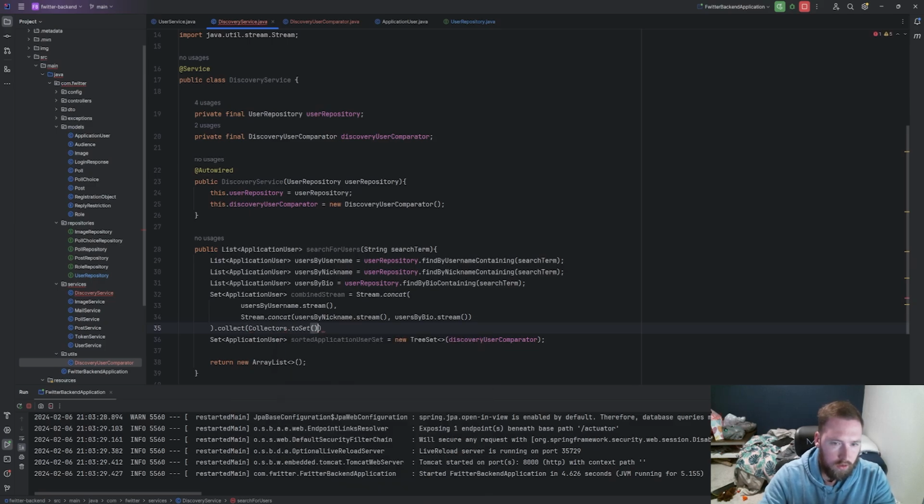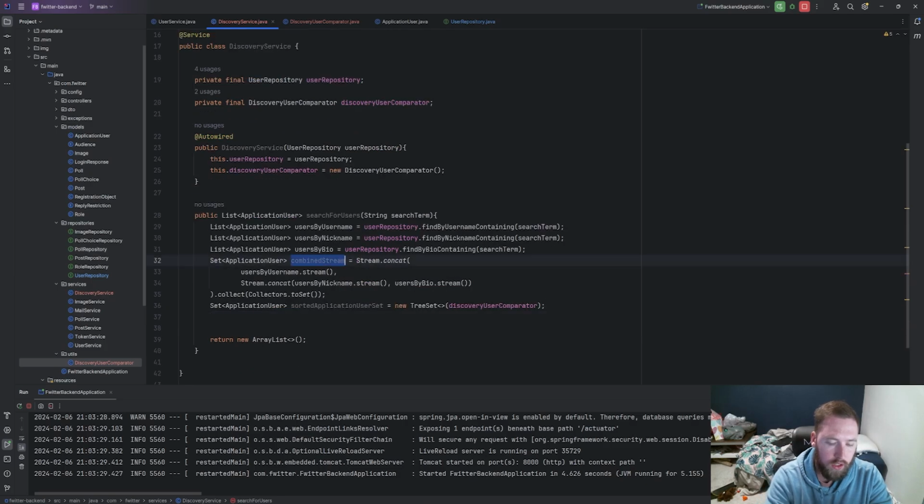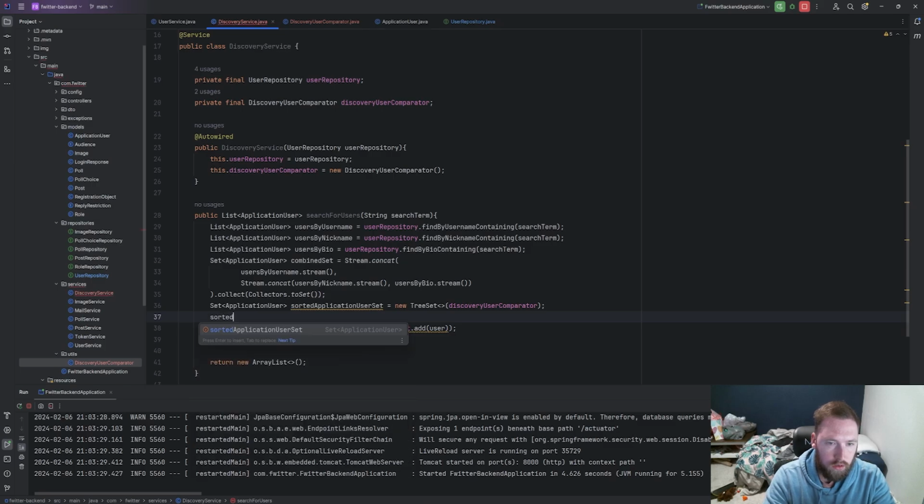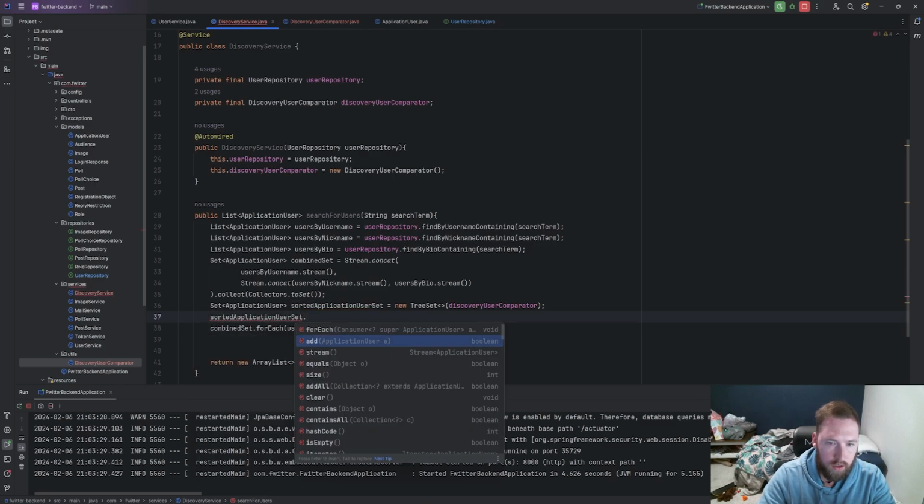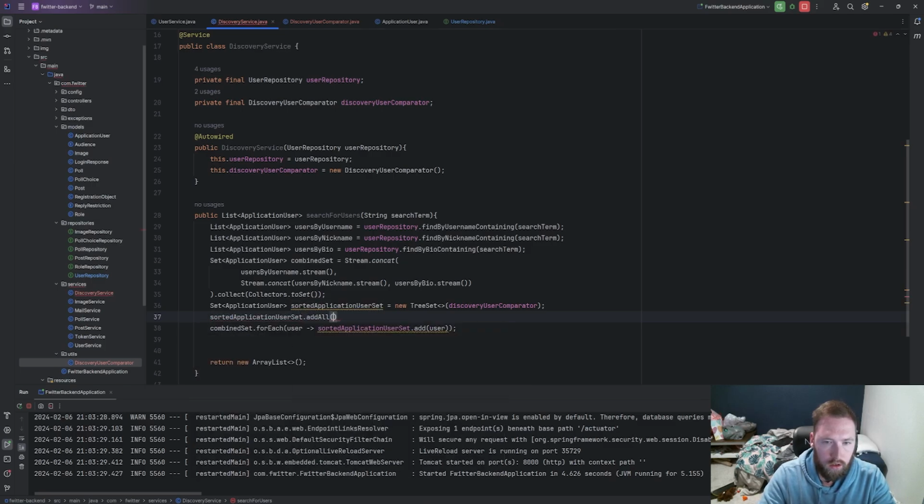And then we have our set of ApplicationUsers, we'll say combinedSet. sortedApplicationSet.addAll. I guess, yeah, we can do that, and we can add all of the combined set.